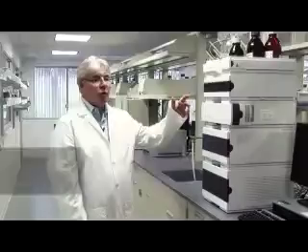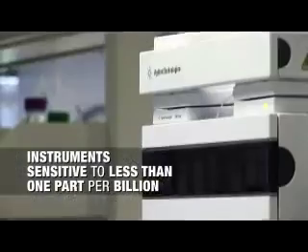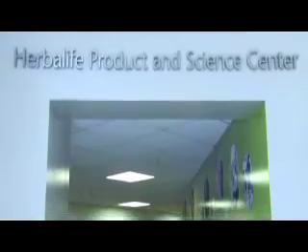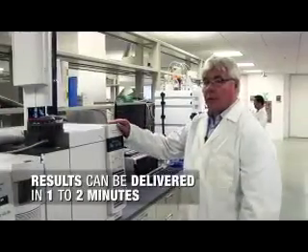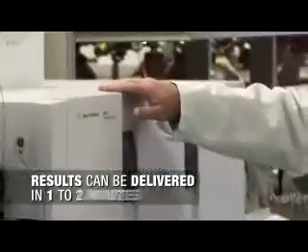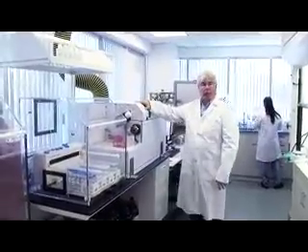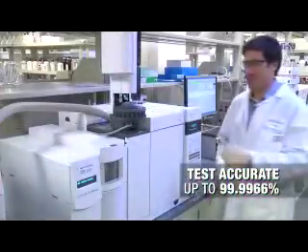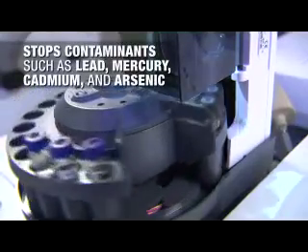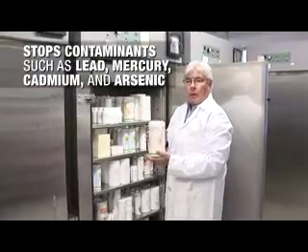As a result, we've made a significant investment in the quality control laboratory. During the past year, we spent millions of dollars in new equipment and renovations to the laboratories. Our facilities are now equipped with state-of-the-art testing equipment. These technologies provide the highest level of accuracy, and these rigorous testing and validation processes mean that our findings are objective and our products can be trusted.